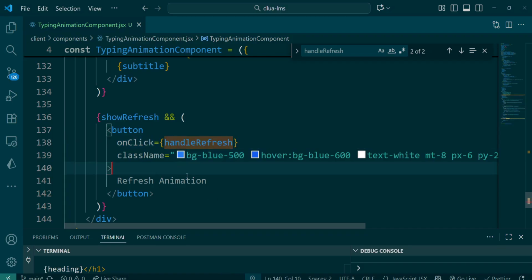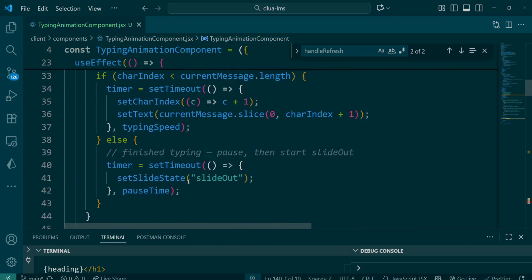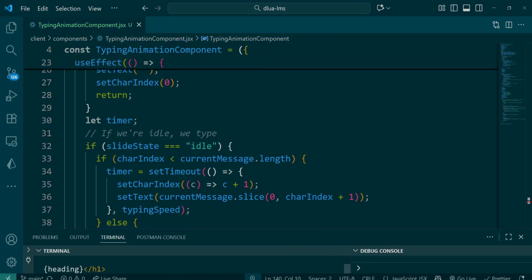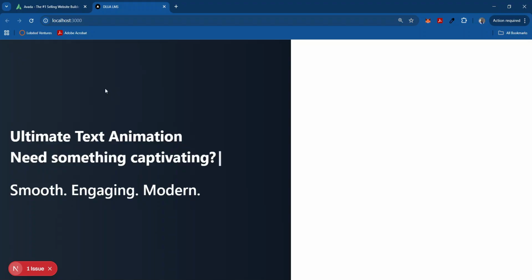And with this, I think if there is no typo issue, our application should then work. So let's test, let's try it. Let me refresh this page. It's working. I bring ideas to life. Need something captivating. Let's animate your hero intro that makes lasting experience. So it has started the loop again.